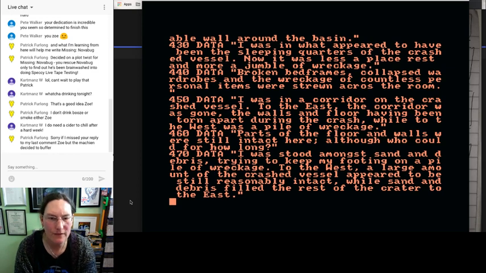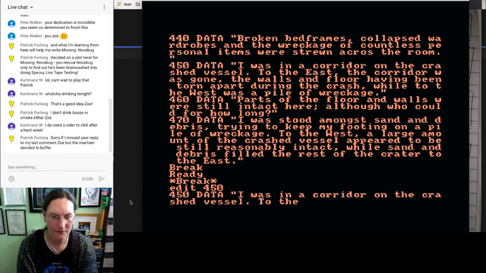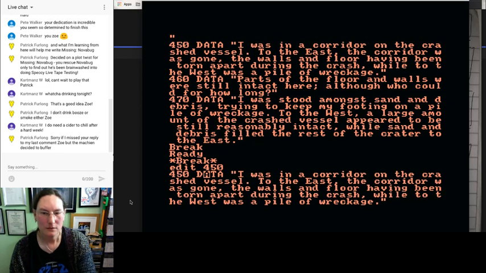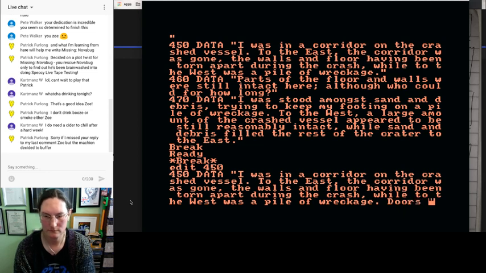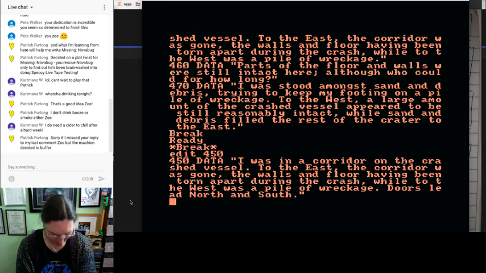Here we are, 450 and 460. Edit 450. Okay, we've got doors led north and south. That's all I want to put in there, isn't it? Yes. Doors led north and south. But we can't go north and south from here.